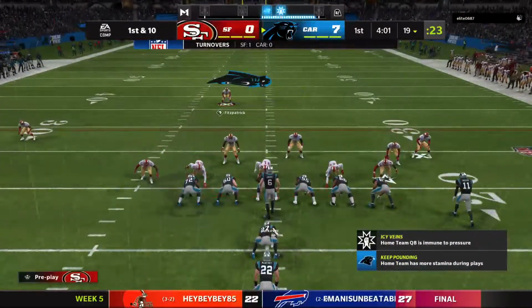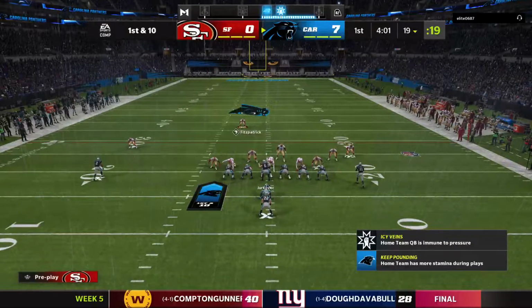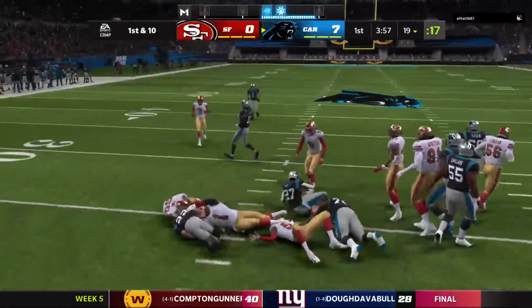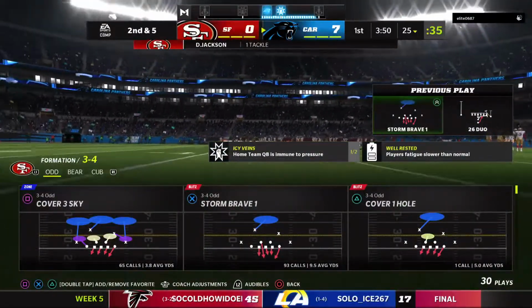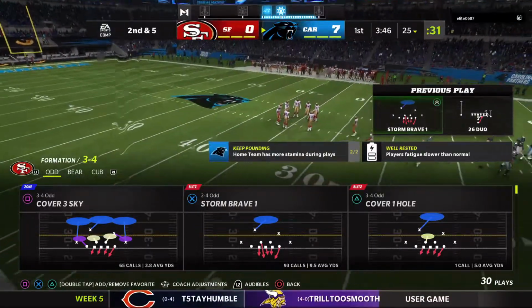The Panthers out there and ready to begin their next drive. They'll be looking to duplicate the efforts of drive number 1 that resulted in 7 points in the 7-zip lead. Well, you know how much I enjoy horse racing, right? Looks like they caught a flyer out of the gate, as they would say when you're running the big-time races. Means they get out to a fast start. They're setting the pace, making the other team chase now. Give him 5 on the carry there, and it'll be second down.